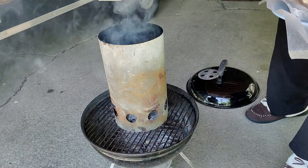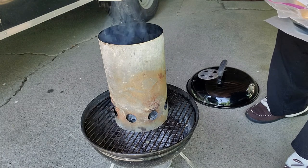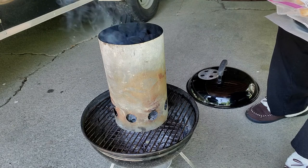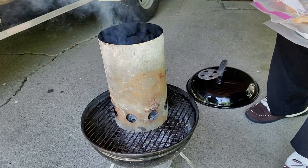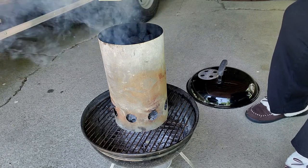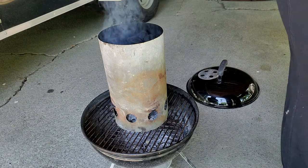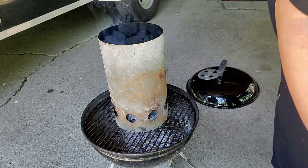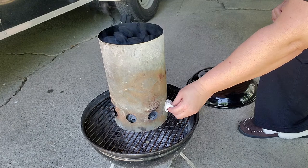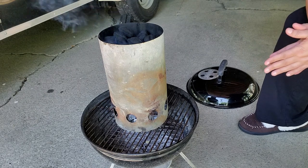And if you want your food to come out good, you're going to want your chicken, your meat, to be almost room temperature. Reason being, you don't want to put ice cold meat from the refrigerator on a hot grill. It's going to cook uneven. It's not going to be right.